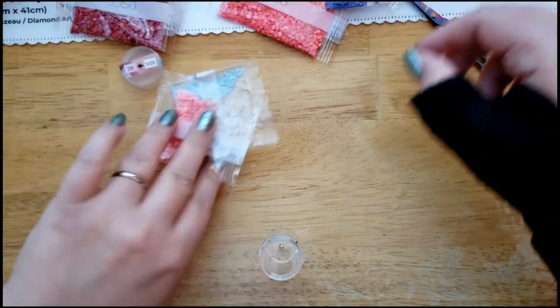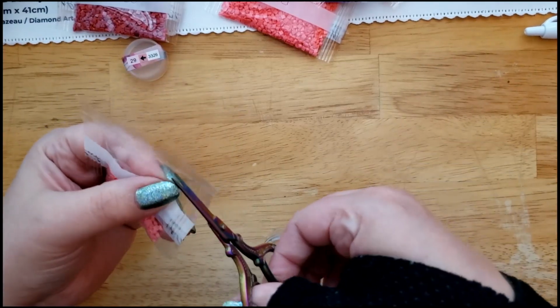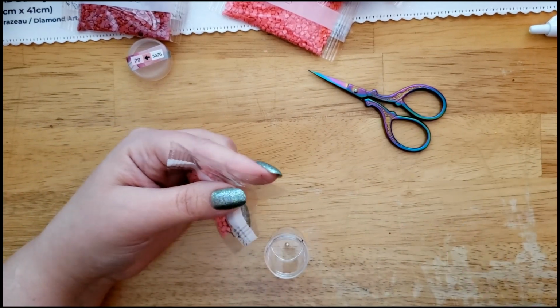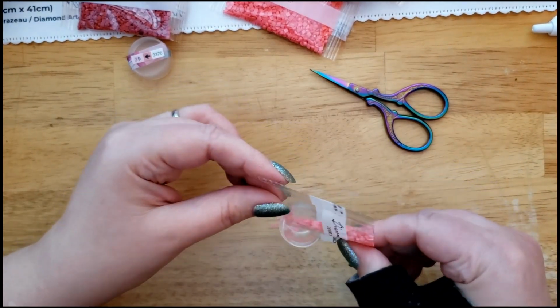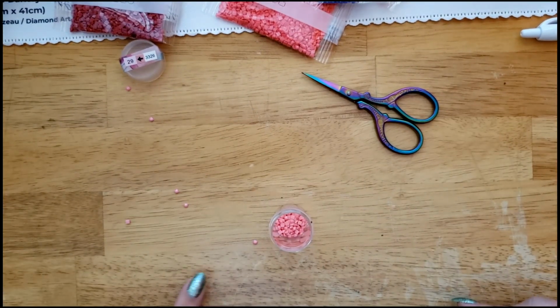Now we gotta start going through all these 3,000 colors. Okay. I have a nice little mess. I was starting to throw it into the trash bag, but that's a bit too far, so it's just going into a section over here. And I made another mess. I should probably get a funnel or something. That should be next on my list.